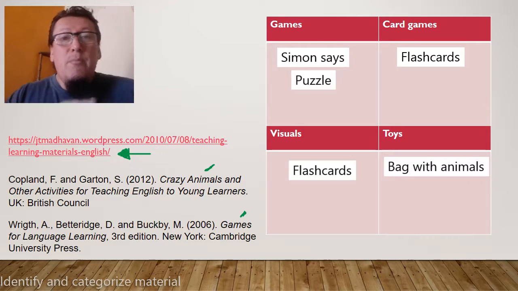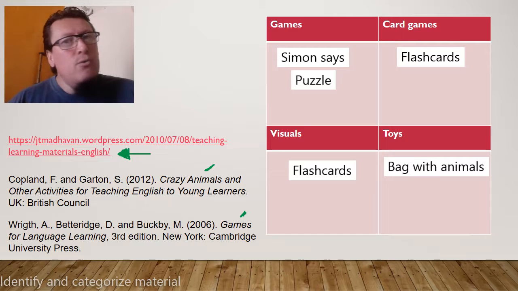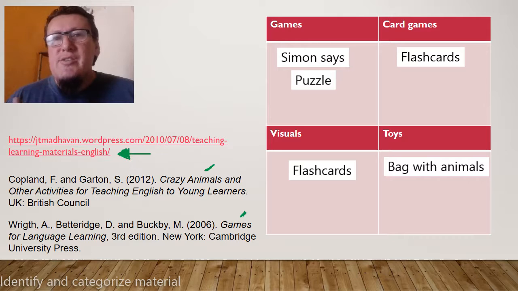But what you want to do from those books is go through them with your team and identify materials and some useful activities that you consider, like, I can actually work with these activities, and add them to your lists. And also, if you feel it necessary, go onto Google, search for other activities and materials for teaching English, and enrich your list. Once you have a good list going, where you feel confident that there is a good diversity of activities and materials, then get together with your team and start categorizing, as I have done here on screen. And that's basically it, okay?